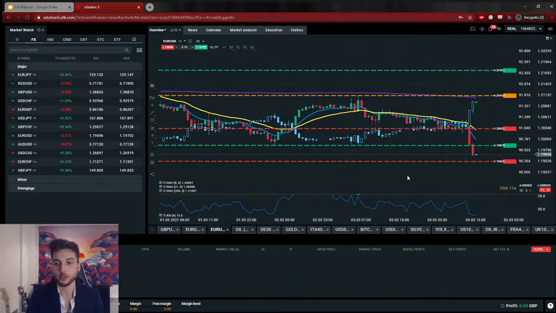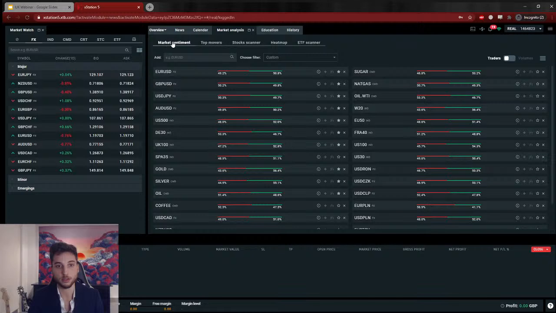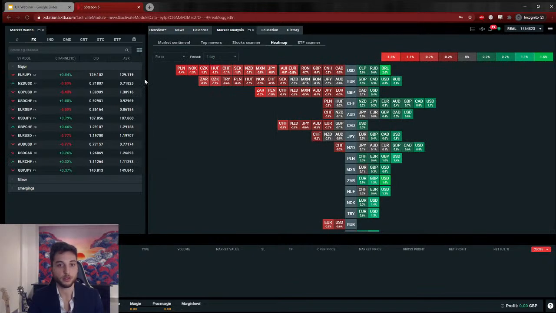Why is this important? The way I see it, it helps me identify if the currency is moving because of its own strength or because of the weakness of the main pair that it is with. So let's say we were seeing the dollar go up, but also the euro go up. That would definitely be euro strength against the dollar. If we see the dollar go up against the euro dropping, it could be the euro is still stable, but the dollar is just gaining strength against, as we mentioned, most other currencies. Sorry, the heat map, most other currencies.